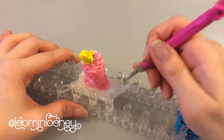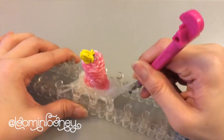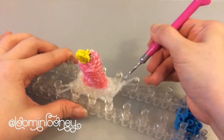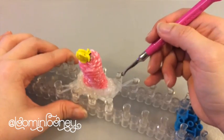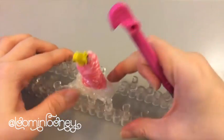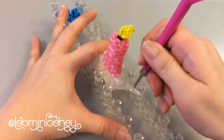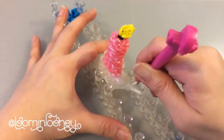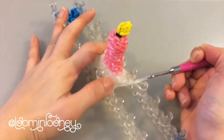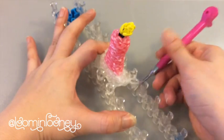Just separate the top 2 from the bottom 2. Put your hook through and pick up the lower 2. Put it opposite from where it comes from, which is the other end of these 2 bands comes from here. So I'll place it here and just release these. On this side, do the same. Separate the top from the bottom. Pick up my bottom 2. And the opposite end comes from here, so I place it here. And I'll just release that.